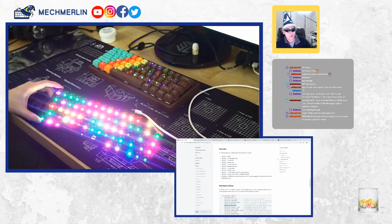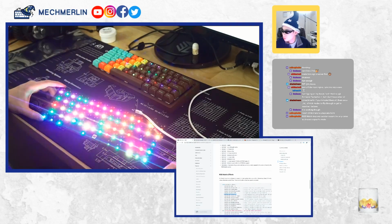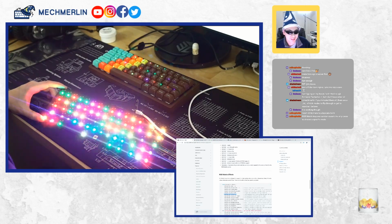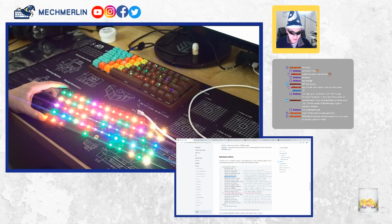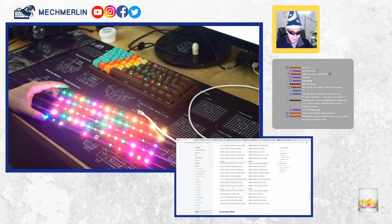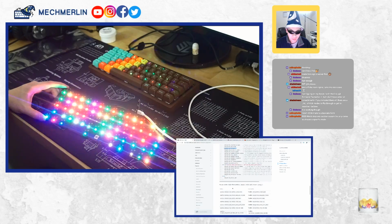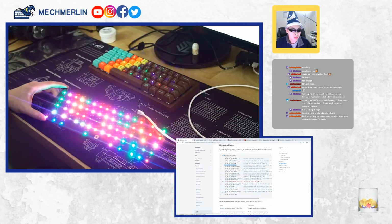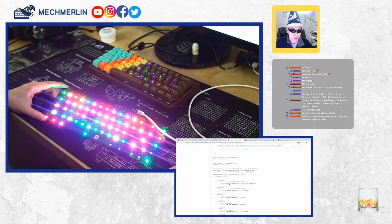Yeah, we are obviously lacking in documentation, but I'm glad that the keyboard works for you, Cthulhu. I'm glad that I didn't brick your board. It's very odd. I'm going to keep looking for other people's examples here.